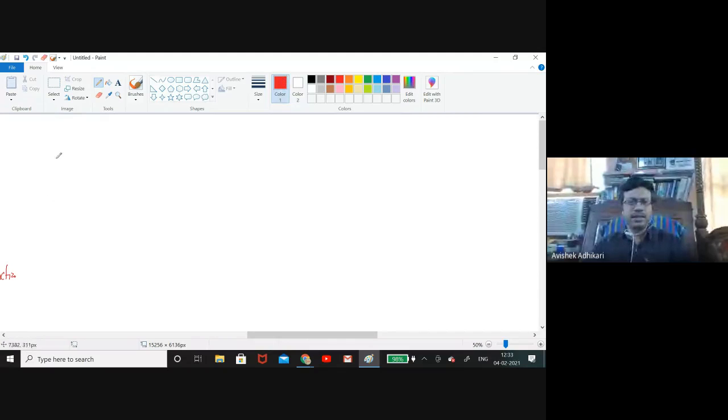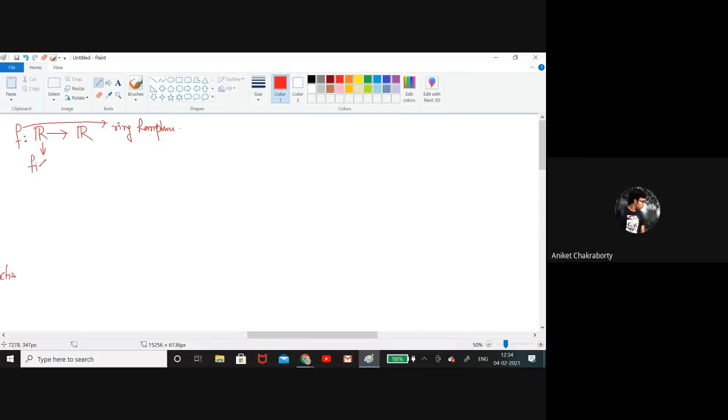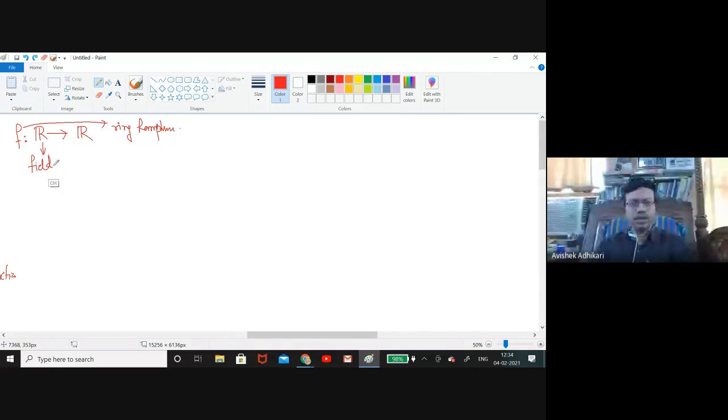So the idea is I'm trying to find the ring homomorphism from R to R, real R. So f is a ring homomorphism. What are the properties that we know about R? What are the algebraic properties of R? So this is a ring. What extra can you tell? It will also be a field. So it's a field as well.